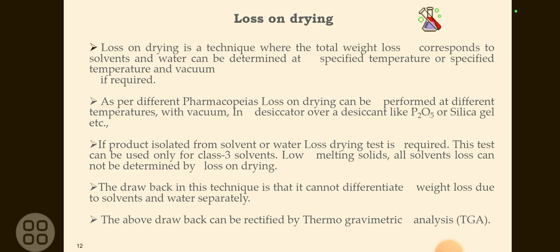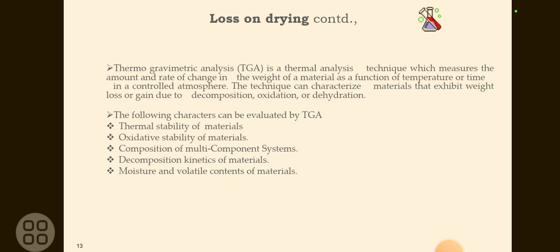That drawback and limitation will be addressed by the next technique, thermogravimetric analysis, that is nothing but TGA. It is again a different technique. It does not exactly come under wet analysis, but it is a thermal technique where we take the compound in a small pan, heat that material, and it will detect the loss and where exactly it happens. If you see the thermogram of a TGA, in the x-axis you have the temperature, and in the y-axis you will have the weight loss.